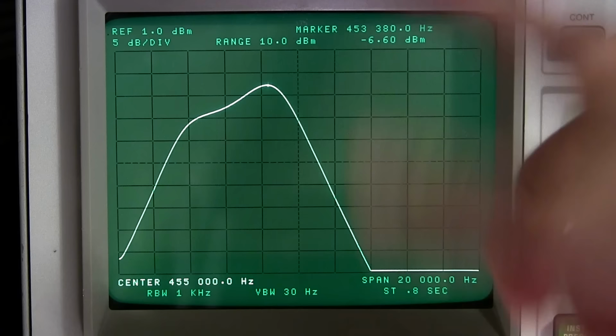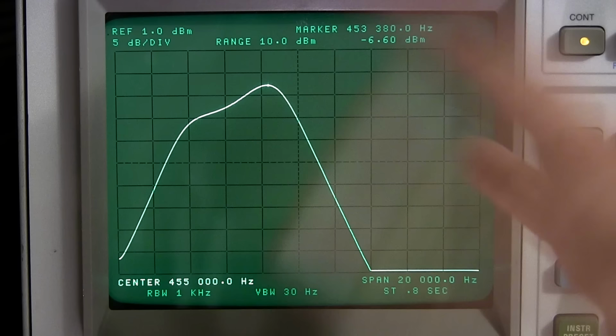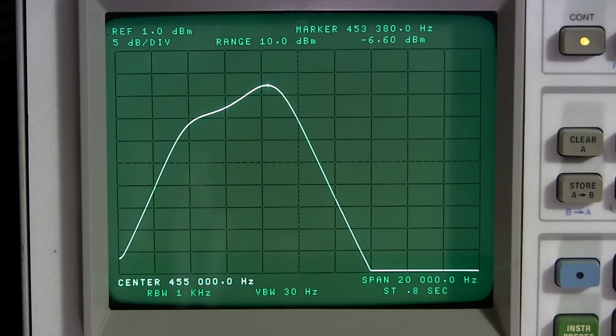So what I'll do now is switch the crystal selectivity position here to position number 2. Again, it's in the off position, so this is the widest position. This would be the most comfortable listening. So say you're cruising the shortwave bands, you wanted to listen to some nice AM broadcast, this would be the position you'd want to be in.